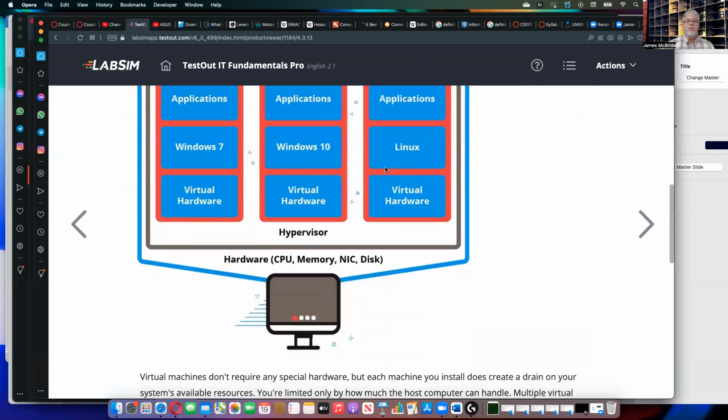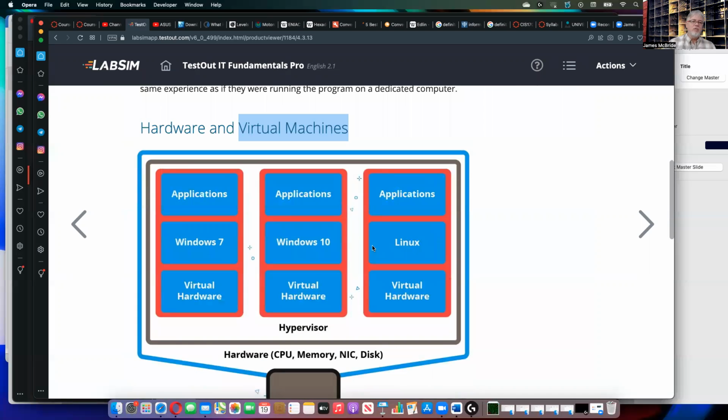And back to my story, 32 gigs of RAM. Again, the only time you'd really need that much is if you start running several virtual machines at a time. Because if I'm running all three of these at once, this one's going to take a gig, this one's going to take 4 gigs, and we'll say we'll give this one 2 gigs. So I've got a total of 7 gigs of RAM that these operating systems in total want to use. And I've only got 8 on my system. So yeah, I'm going to see some bog downs because these are going to say, give me that RAM, give me that RAM.